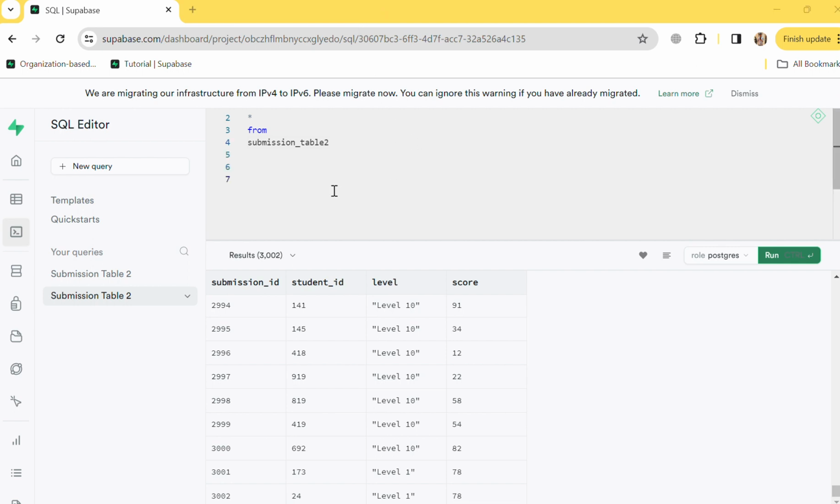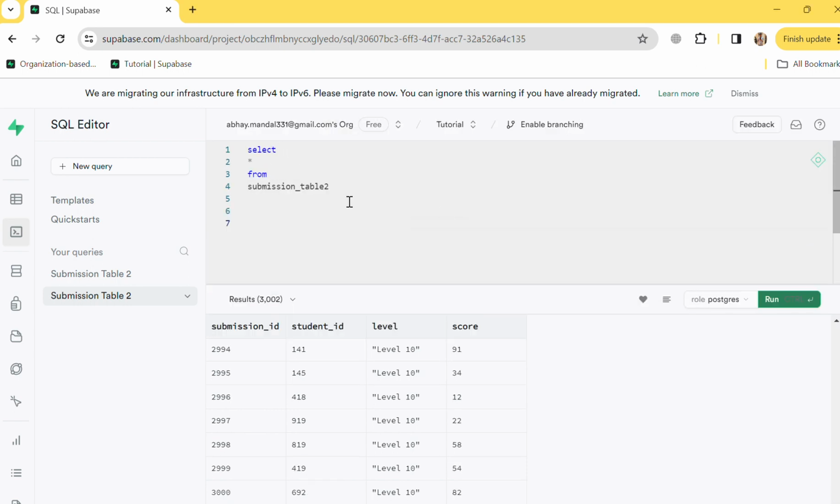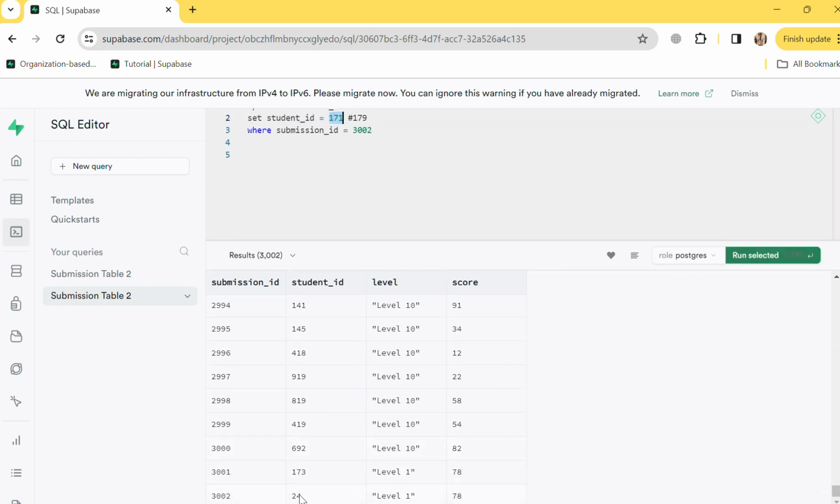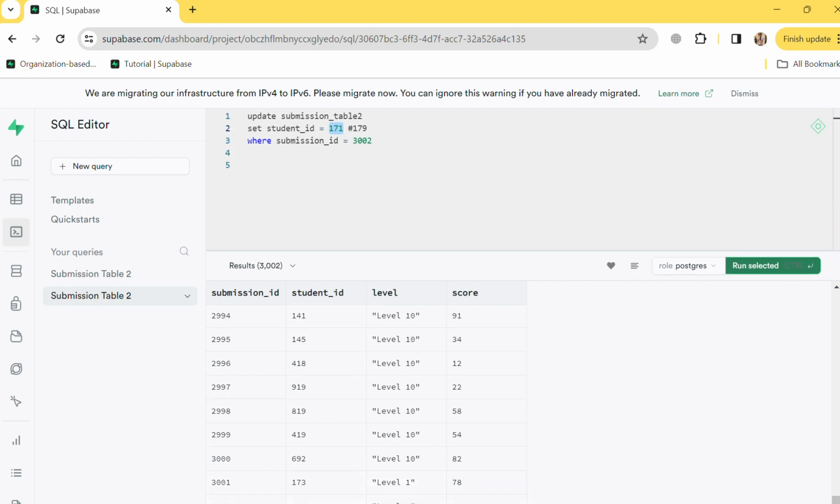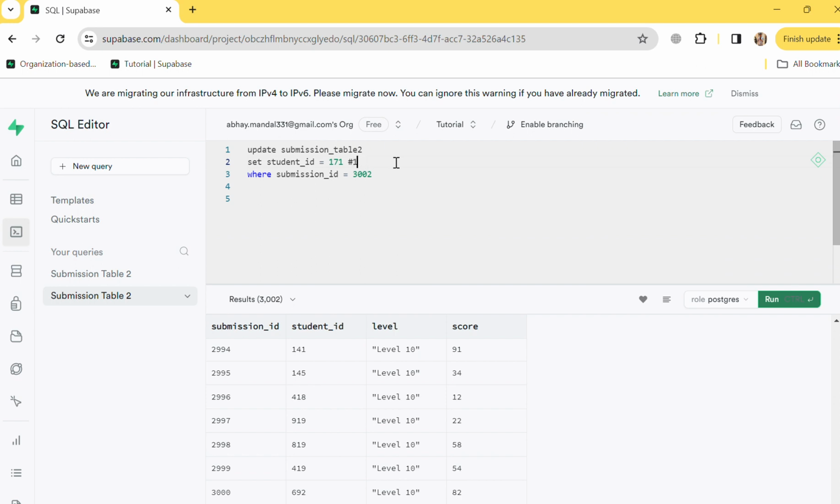I think we have made some mistake. I'll write this code again. So update, this is the table, set student ID is equal to 171. I want this student ID to be 171, and this one, I think this is making a problem. Okay, where the submission ID is 3002.